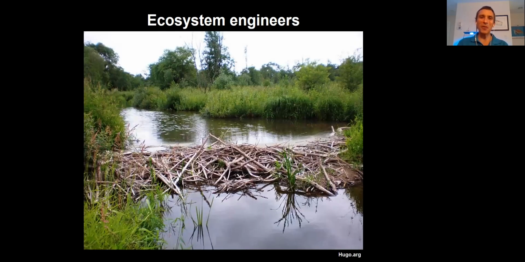Oysters are also ecosystem engineers. And I saw somebody mention beavers a second ago. Perfect, good segue. This is a beaver dam. Beavers like to live in ponds and lakes. Ponds and lakes aren't always available, so beavers make their own. They cut down trees, they build a dam, and behind that dam, a pond is formed.